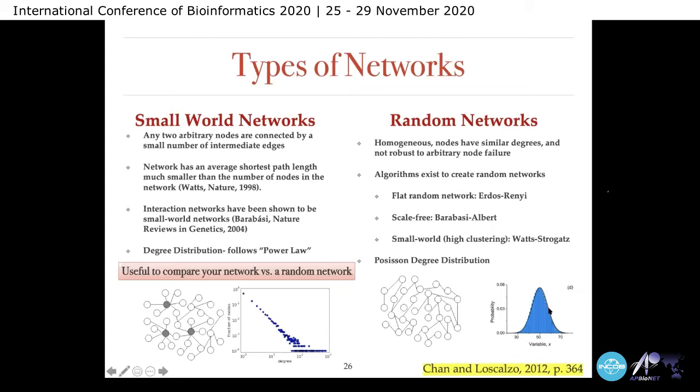So this is the distinct difference: if you look at a random network, you would have a Poisson degree distribution straight out. And therefore, there are many algorithms that exist to create random networks for you. You can just tell it, okay, I want a random network of 100 nodes, and it should have, let's say, 1,000 edges, or 100 nodes and maybe 50 edges. And there are different kinds of algorithms that are going to build them for you. You could build random scale-free networks, flat networks, small world, high clustered networks, and so on. Each one of them is called different things, but these are more intermediate. In the next course, which we have on intermediate networks, you will understand each one of these kinds of networks.